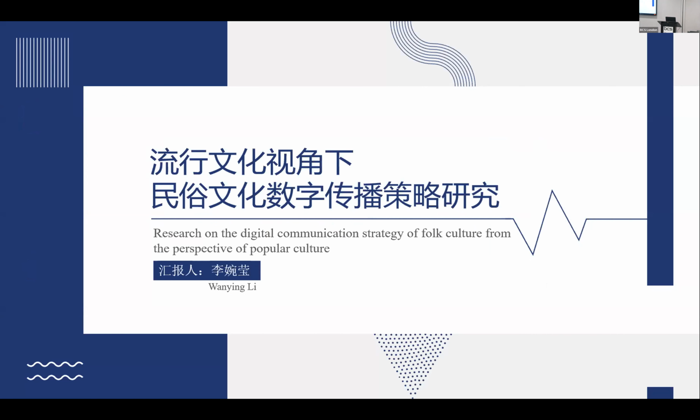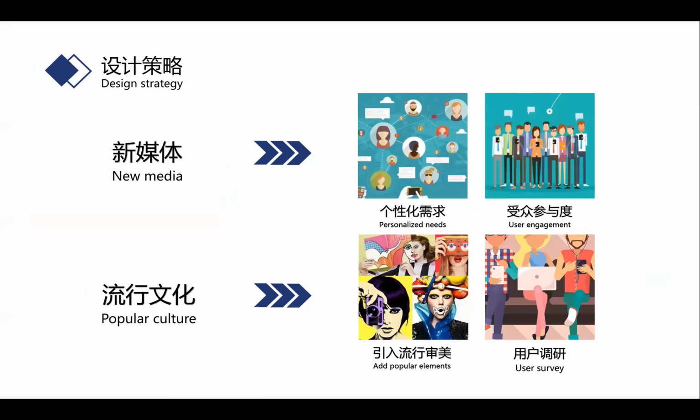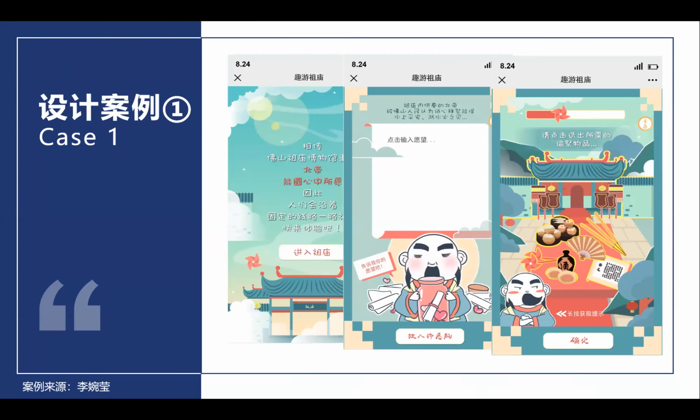Yes, all right. Hello, this is Li Wanying, and today I would like to introduce my research on the digital communication strategy of folk culture from the perspective of popular culture. Because folk costume is ignored by the public, I have proposed 2 design strategies. First, use new media technology. Second, integrate popular elements. The following are 2 design cases. This case comes from my research.